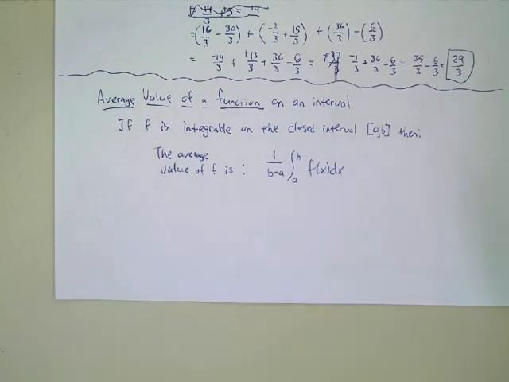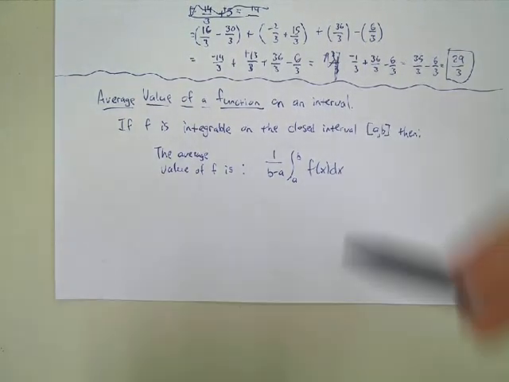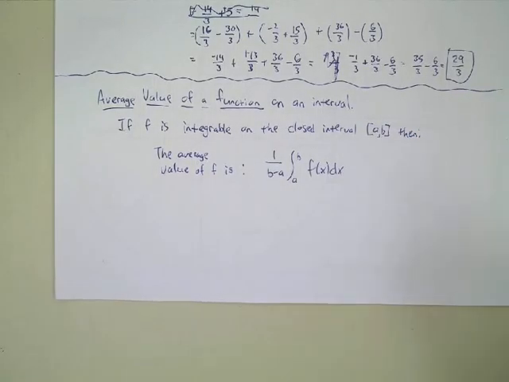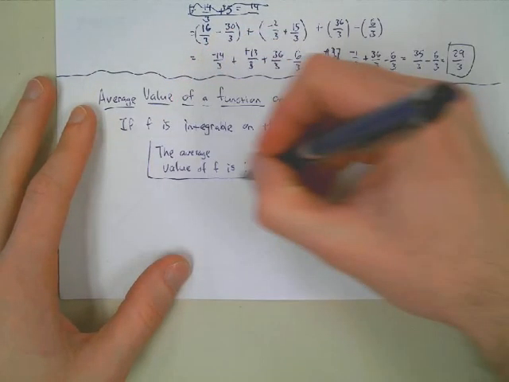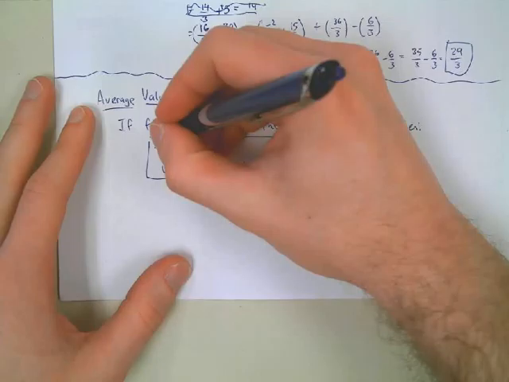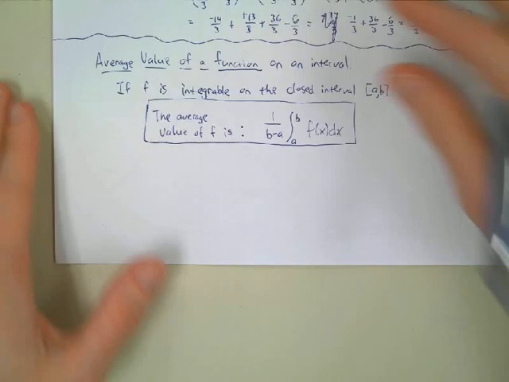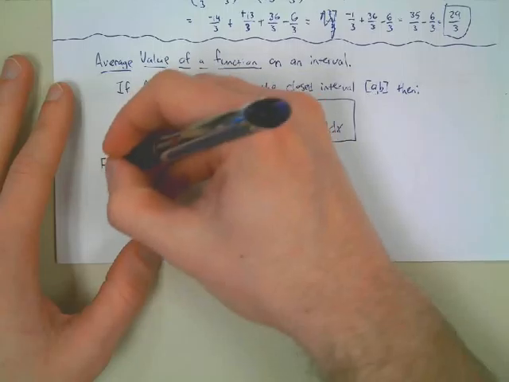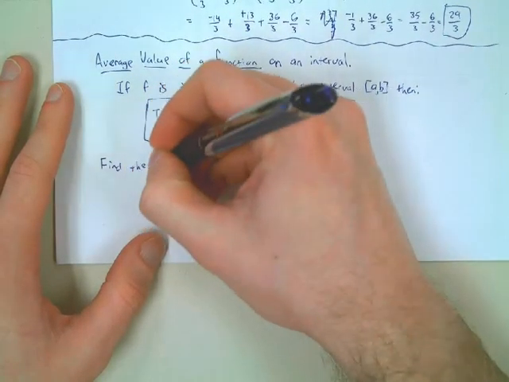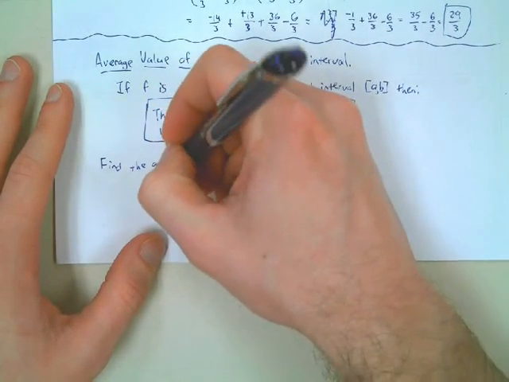So average rate of change, slope formula. Average value is the integration thing. One thing you're finding is an average rate of change, here you're finding an average value. Alright, so let's find the average value. And I think I should have enough space here to do this. I hope.